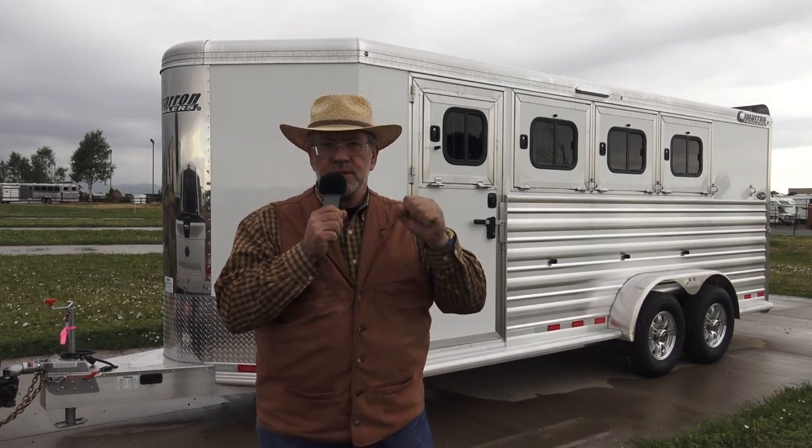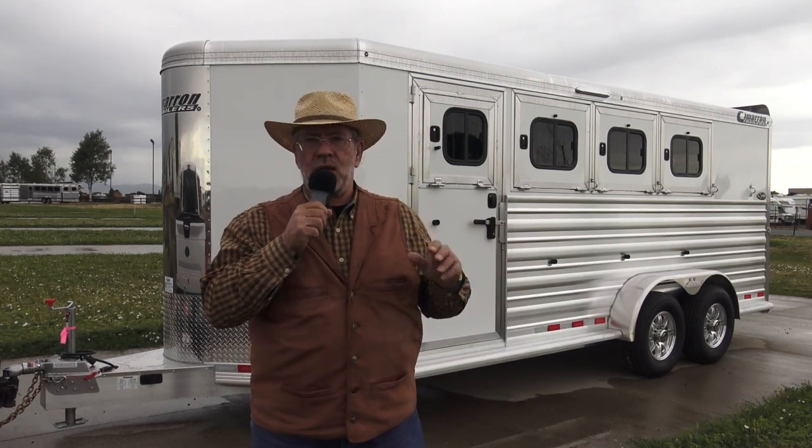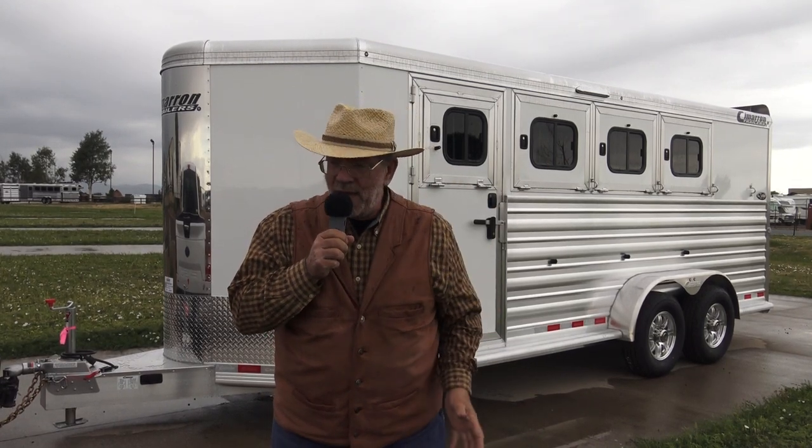Cimarron put the power to it so they could speed it up. And now we have it here, and it's a four-horse. And we're going to be adding a weight distributing hitch to it. But right now, I just want to introduce it to you because they've done a few new things to this Cimarron North Star. This Cimarron four-horse aluminum trailer has four slant load stalls, and a special new one for the stud stall. We'll show you all that, and it's got something special back by the rear door. So come join us for the review of this trailer.